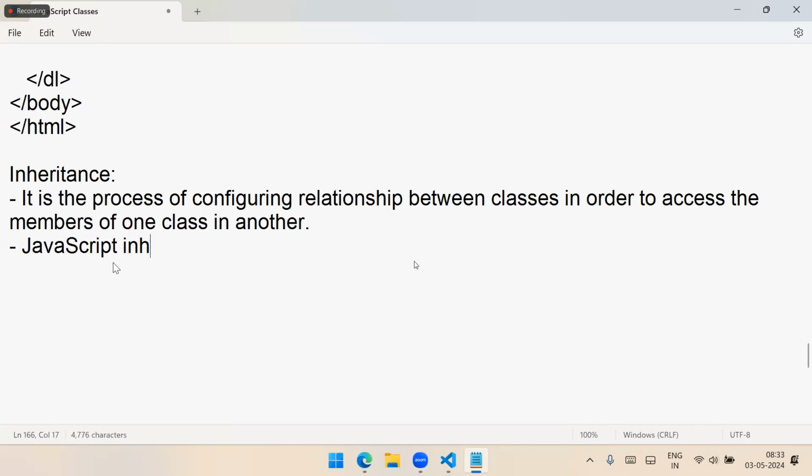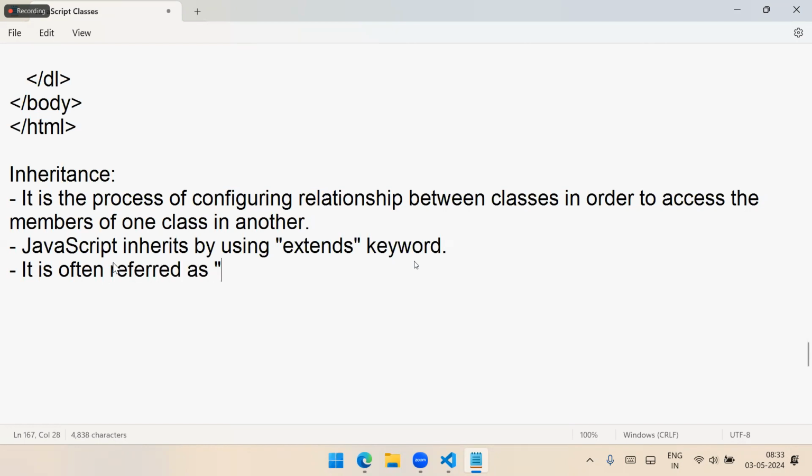JavaScript inherits by using the extends keyword. It is often referred to as an is-a relation. We have a has-a relation and an is-a relation.